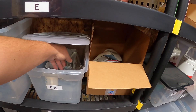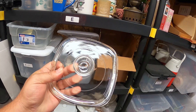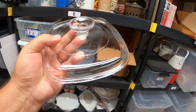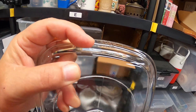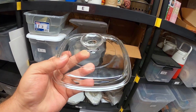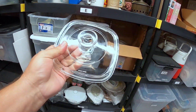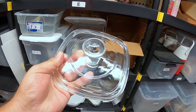I also sell Pyrex lids like this one — it's model A7C — as long as they say Pyrex, which this one does right up here. I pick these up for $0.25 to $0.50 all over the place. As long as they're not really scratched up and they're in good condition — and this one is in very good condition — they sell well. This one sold for $12 plus shipping.